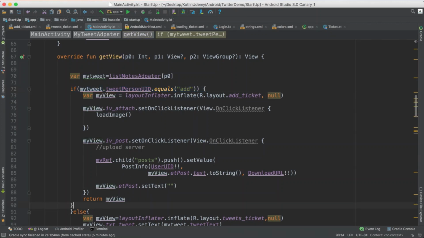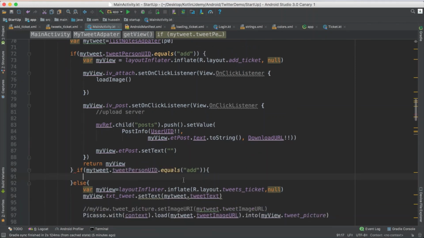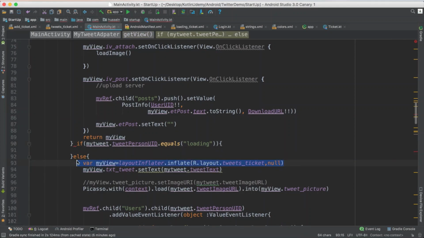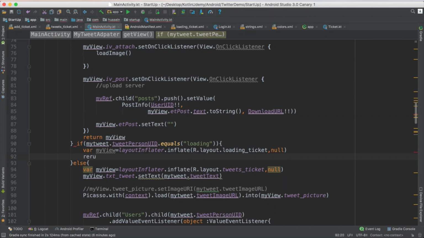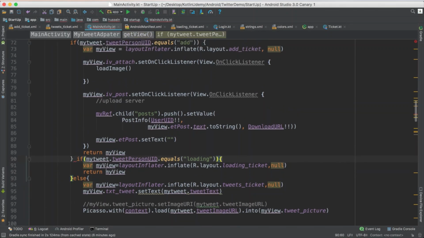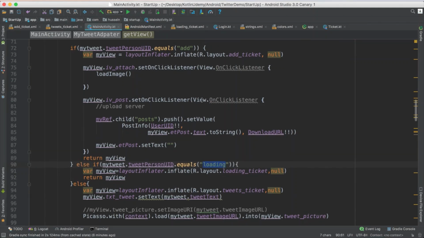So I say, hey, if the process is loading, for example, if someone selects loading, that means I'm loading another ticket, which is the loading ticket. See how he was loading the ticket? It's just doing my view.layout, the ticket name. Okay, say, hey, my view.layout, I'm doing the loading ticket, and I have to return my view. Hopefully now it's good. So now it's really easy and simple. That one will get called, and this one has to be else if, then else that one. So this one will get loaded when someone asks for loading.